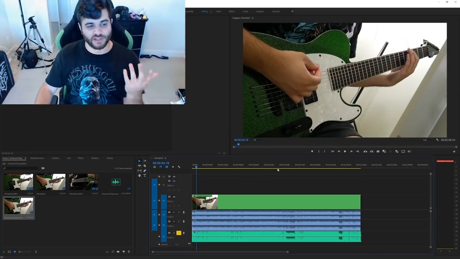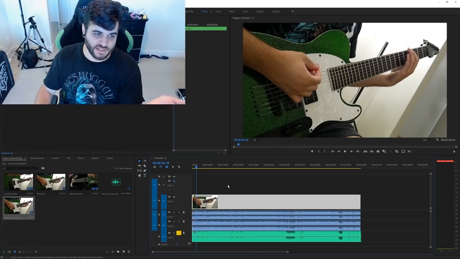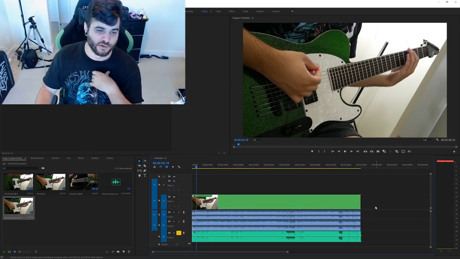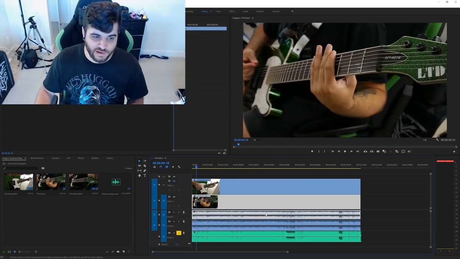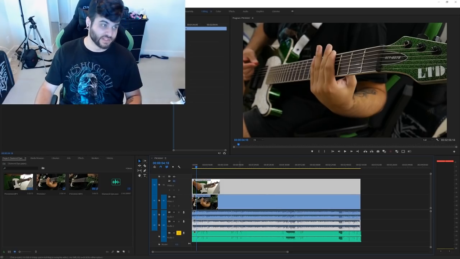So now, as you'll notice, those 2 video layers disappeared, and now there's only one, which is called nested sequence. You'll also notice that when you click the nested sequence, it no longer is attached to these audio tracks. So before, for example, I'll show you, when I clicked this video layer, this audio track was automatically selected. When I clicked this one, this audio track was automatically selected.